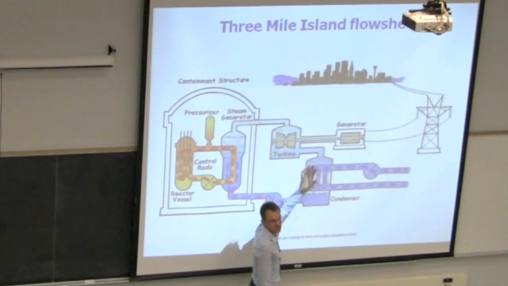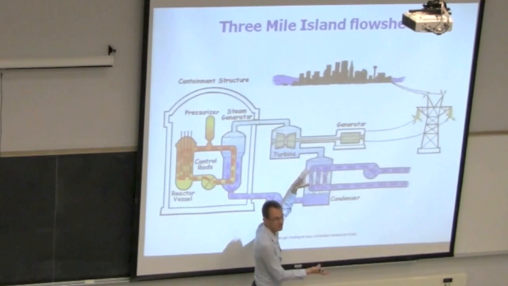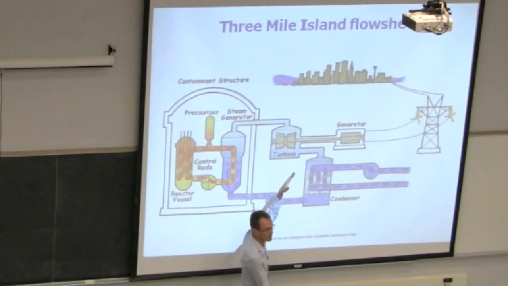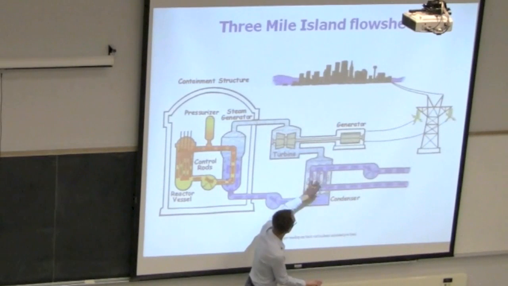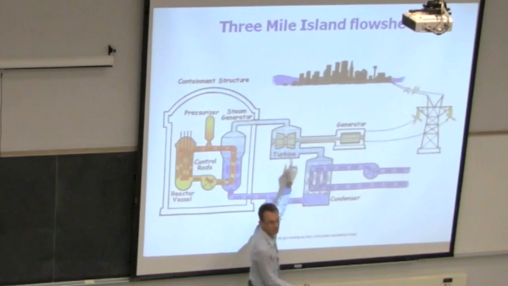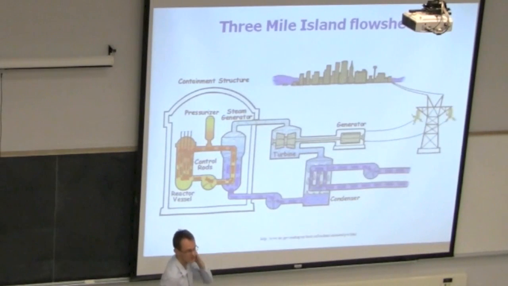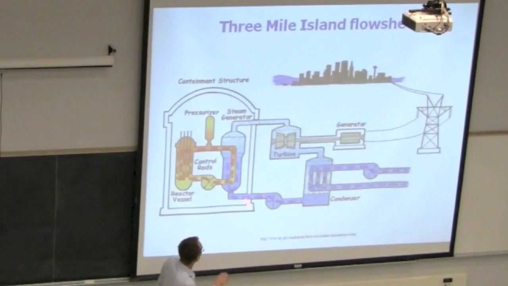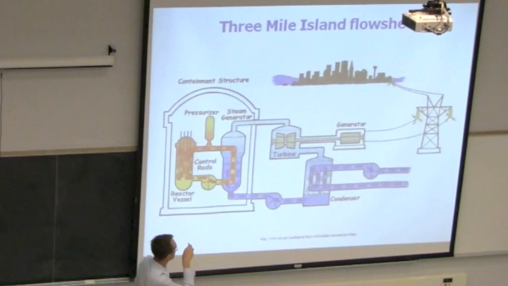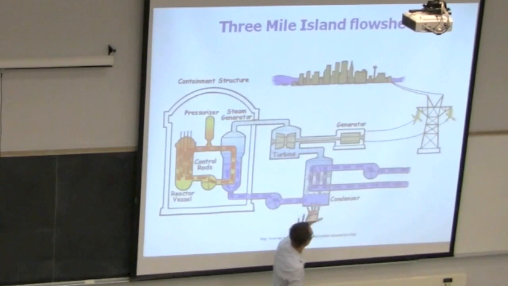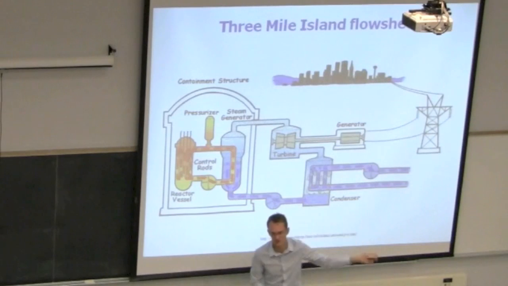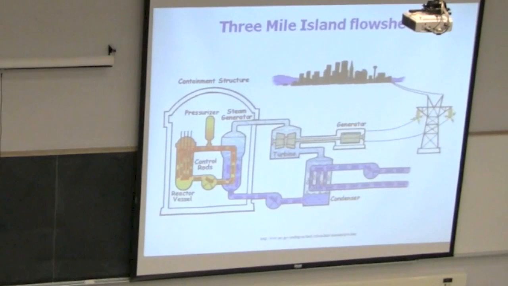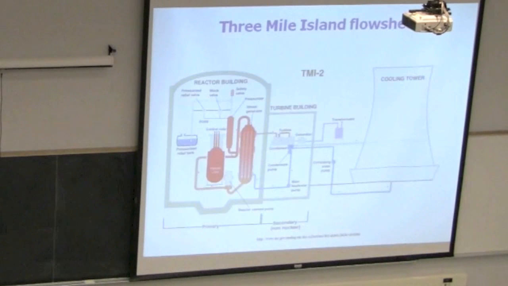We've got a condenser. We like to have condensers after that because now we're taking a vapor phase, which occupies a large volume, and condensing it down to liquid, creating a small volume. That drives a vacuum that pulls more steam through. So we get some additional efficiency from it. We've got a secondary loop here so that this water is never in contact with that water. We've got a tertiary loop of water that goes out to the cooling towers as well, just to remove some excess heat. So that's the general principle behind a nuclear reactor.